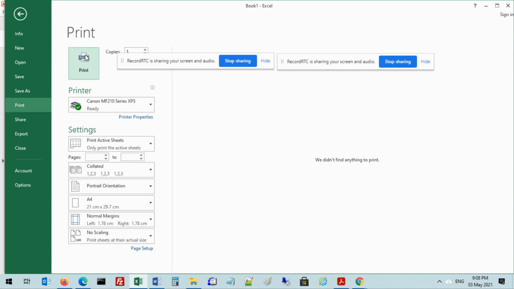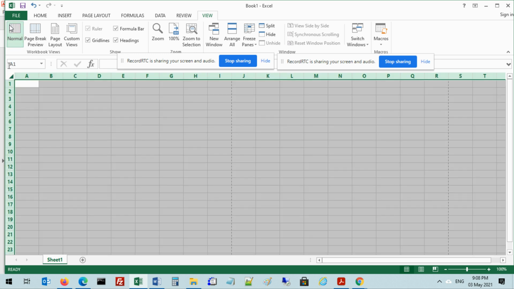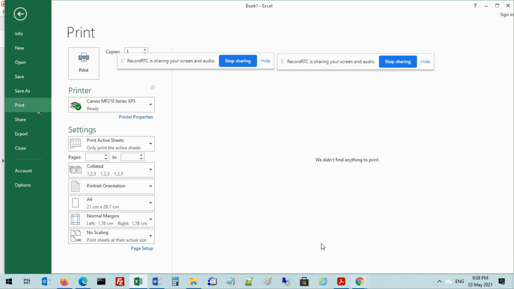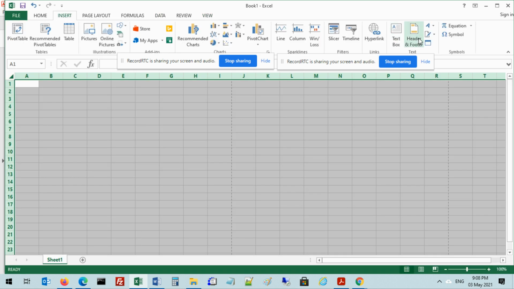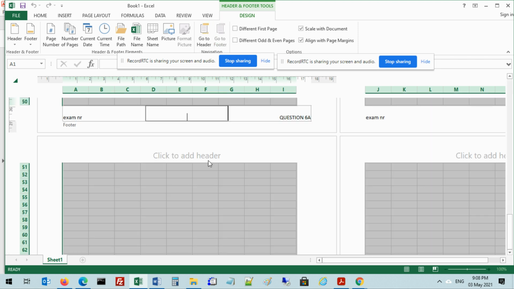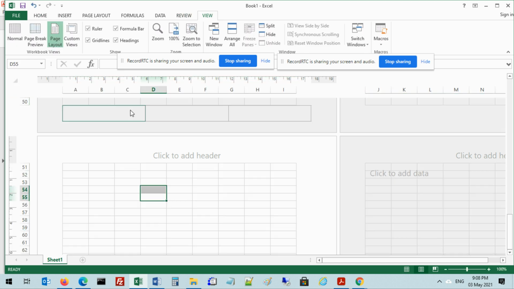If you go to file, print, you will still see your header there. If you go into insert, into your footer, you will still be able to see the examiner number and the question number there. So don't stress, it's not gone.